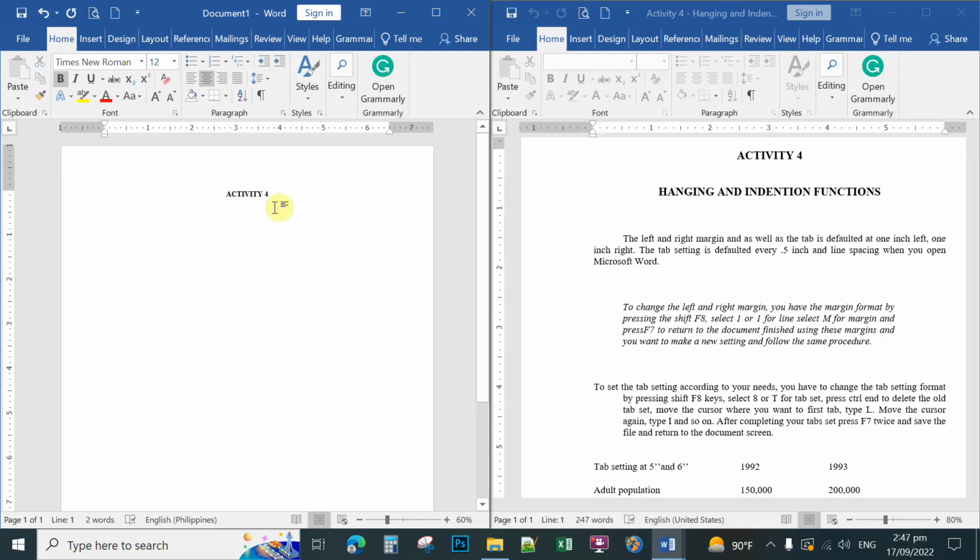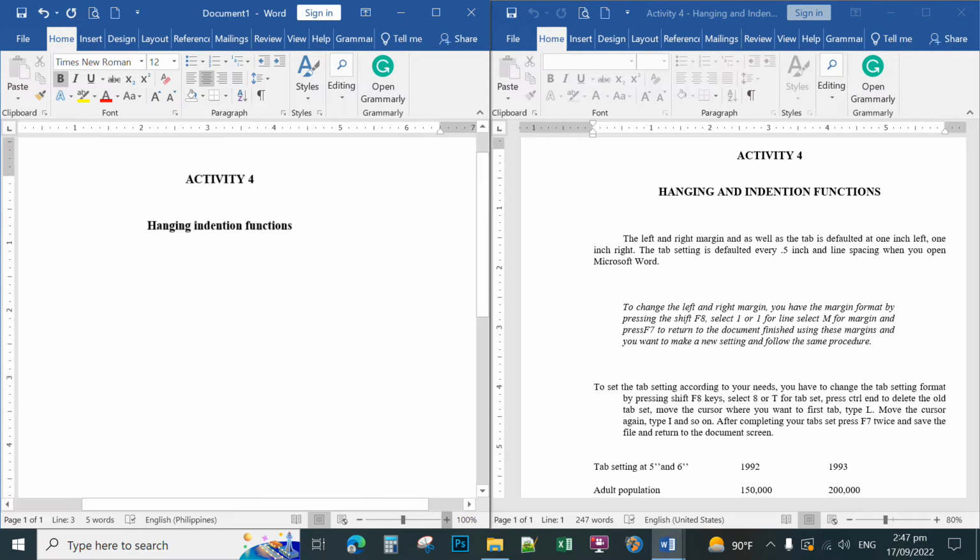Next, click at the last portion of your text and press enter to move down. Press enter twice, and then type hanging indentation functions. Press caps lock and then type. For instance, in this case, I actually typed in sentence case. You can use a tool that can change the case automatically to capital letters.